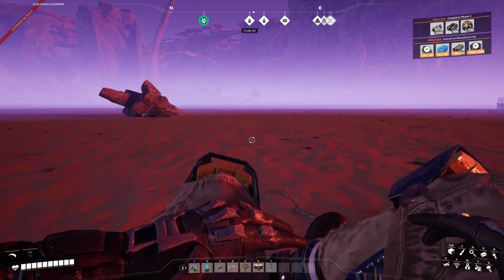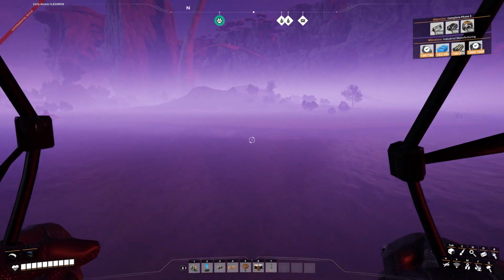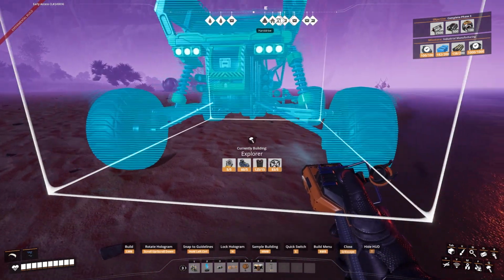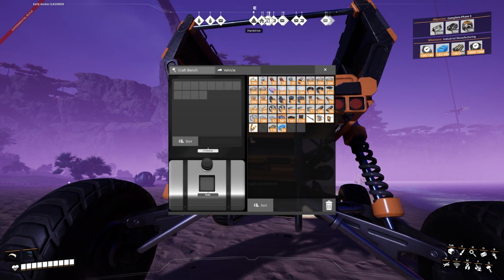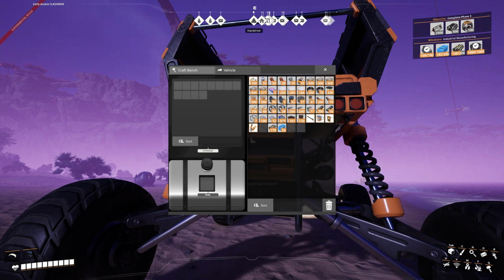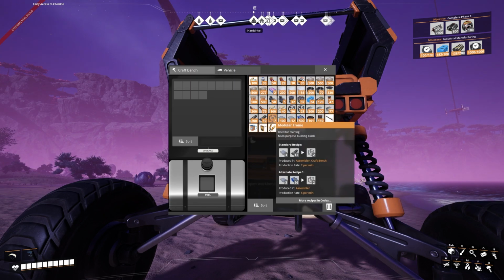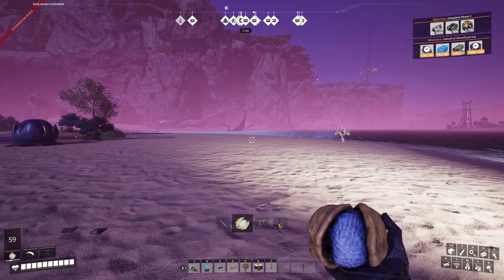So I am going to cross this little section. And I'm going to place the Explorer here. Put the fuel in here. And where's my fuel? Did I really burn out of fuel? Okay, interesting.